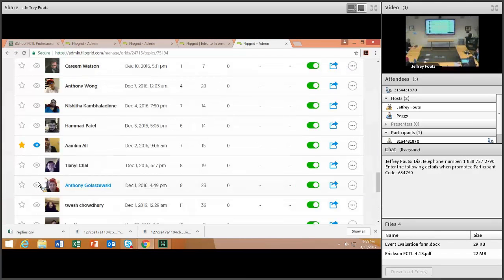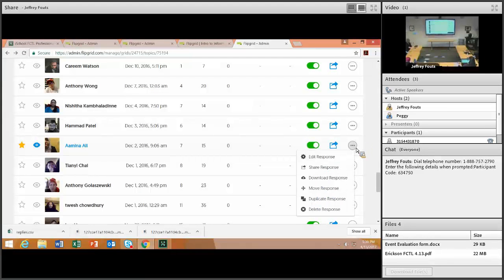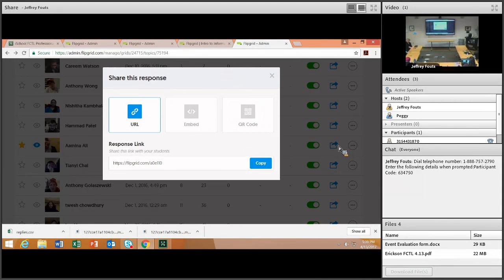Can you just click on one of those blue arrows on the right-hand side? Brilliant. Sharing. Okay. Share. Oh, see, there's an embed and a QR code. Interesting. You can embed those videos. So that's just the admin function. This is the share function. Yes. Do you want me to click on any of those? No. I'm just wondering what they allowed you to do. Cool. It's a good tool.